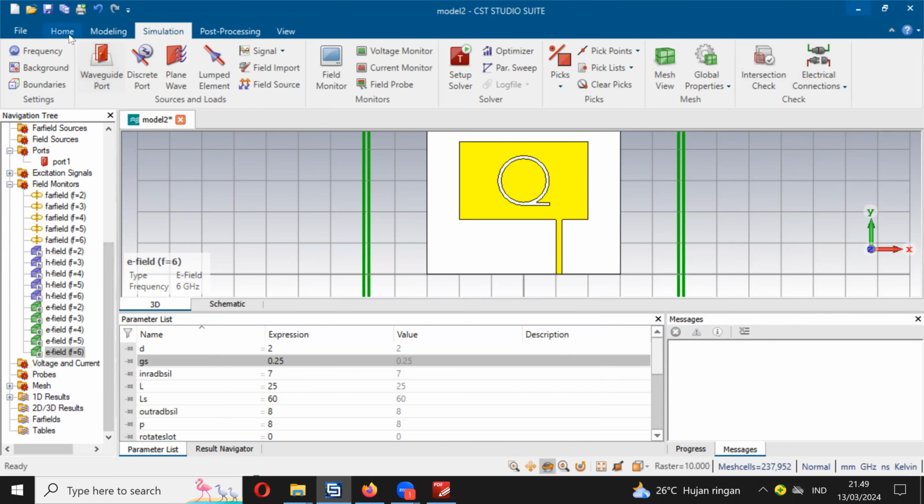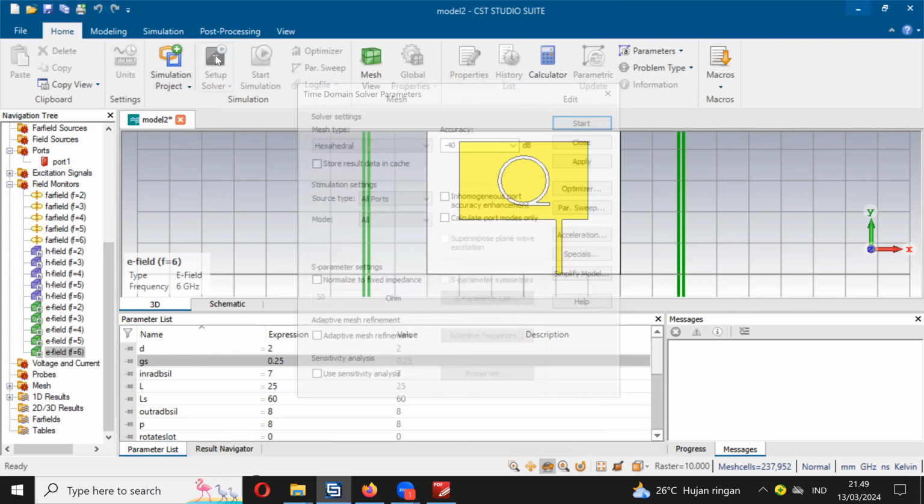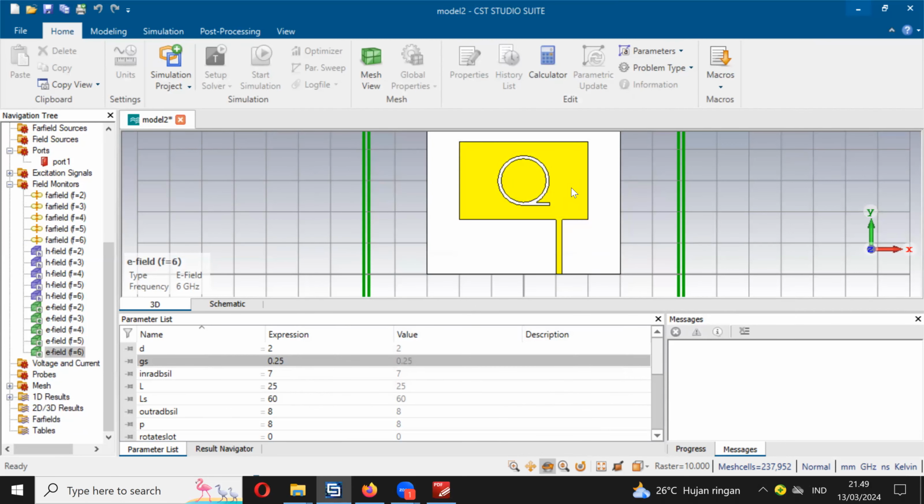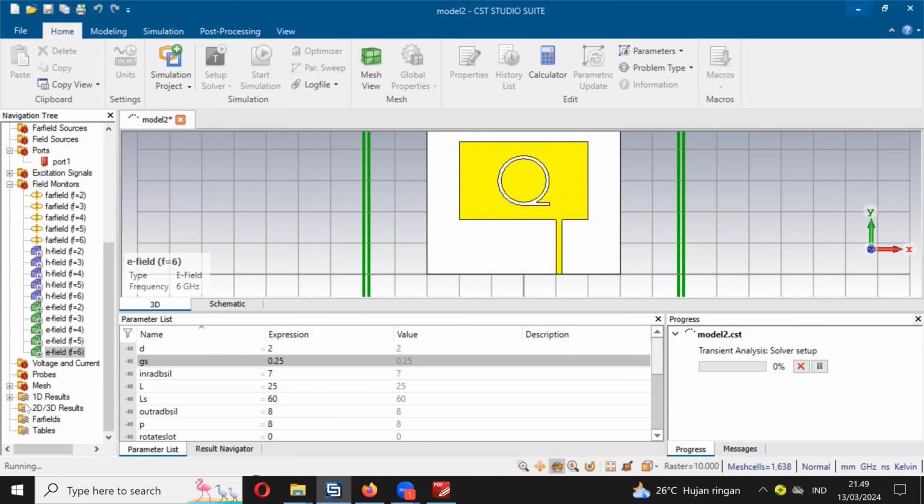And we can run it. We choose the normalized impedance of 50 ohms and click start. You can see the result of the 1D parameter, 2D and the far field performance. Thank you.